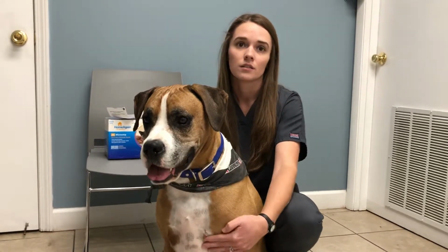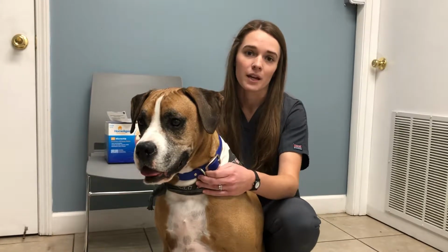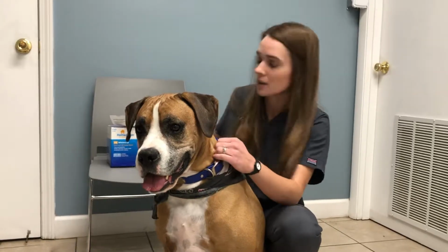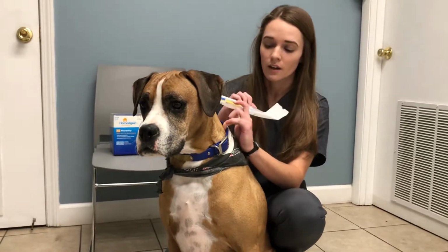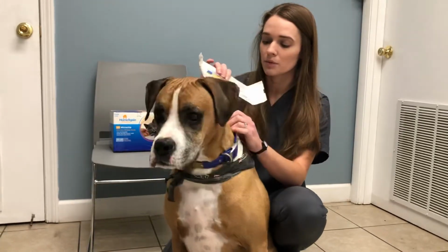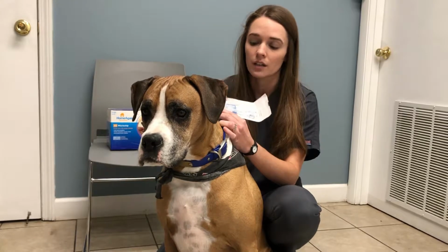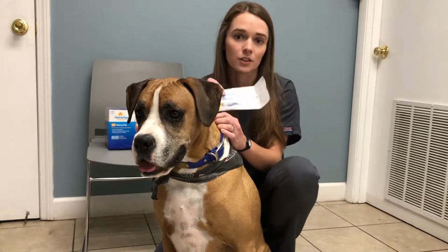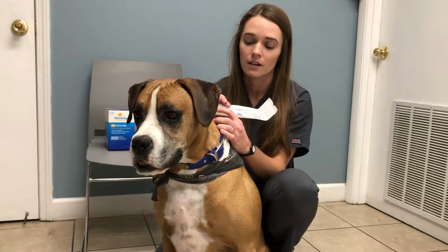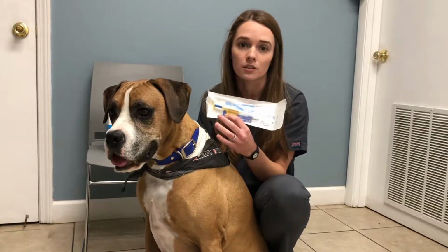That's okay. So how is a microchip used to identify my dog? So each microchip has a unique number. Whenever we insert microchips, which are the microchips we use with Home Again, they each have an individual number, and it's several digits, and that number is unique to your dog. These chips in particular are universal, so they are pretty much around the world, and these numbers will correspond to your dog.